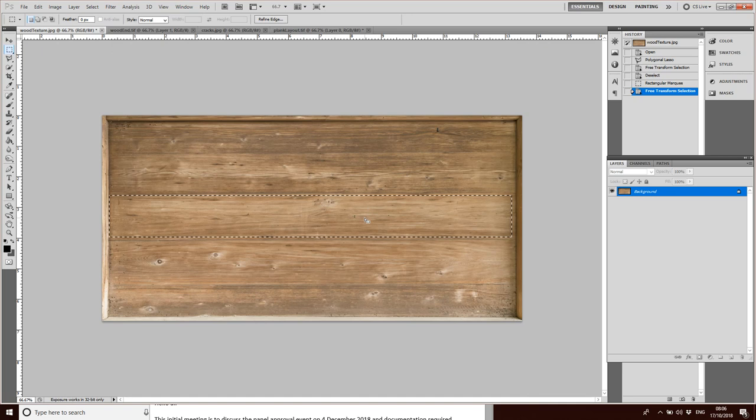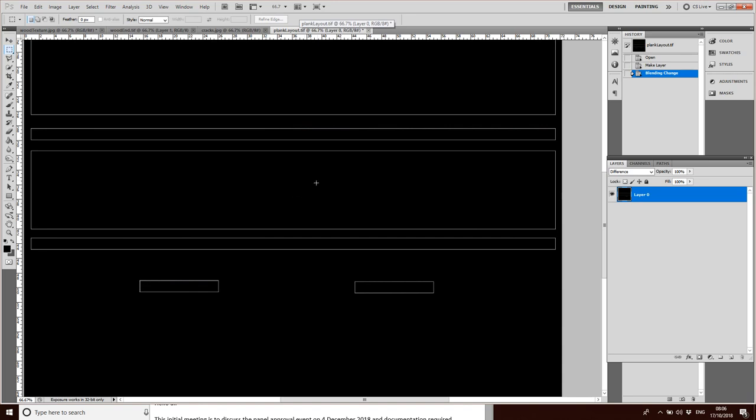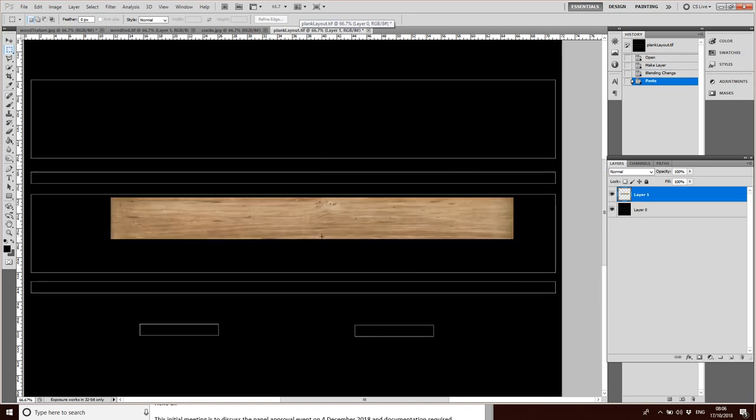And now what I want to do is move this. I want to copy this selection here onto my texture file. So I'm going to go Control C and then go into my layout, my plank layout that I've got here, and go Control V. Okay, and you can see that's on here, and it's added it as a new layer to my scene. Okay, so you can see every time I add something to this scene, it creates a layer.